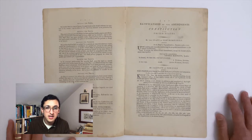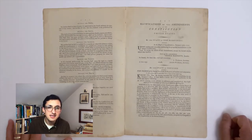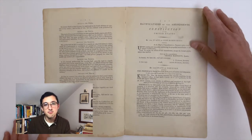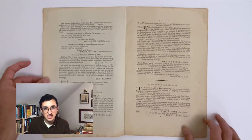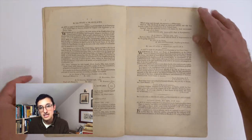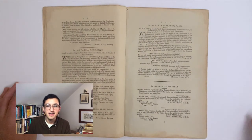A closer look reveals that Virginia's deciding vote was, in fact, the occasion for printing this particular edition of the Bill of Rights. Instead of merely listing the ratified amendments, it records the deliberation and compromise that led to ratification. In a sense, embedded in this document is the story of the contentious origin of the Bill of Rights and the entire debate about individual liberty and how those fit into the American system of government at its origin. The best and most basic evidence for this is the fact that it lists 12 amendments rather than the more familiar 10.